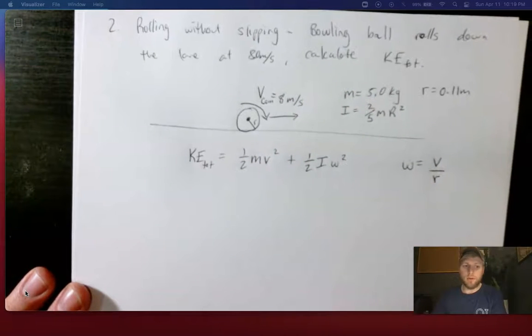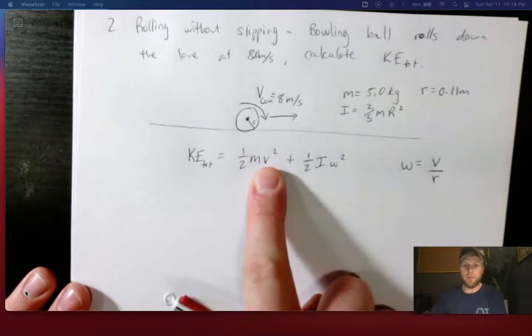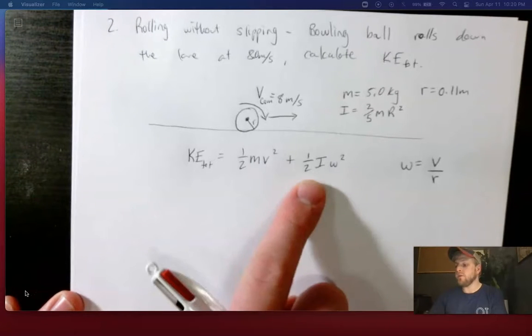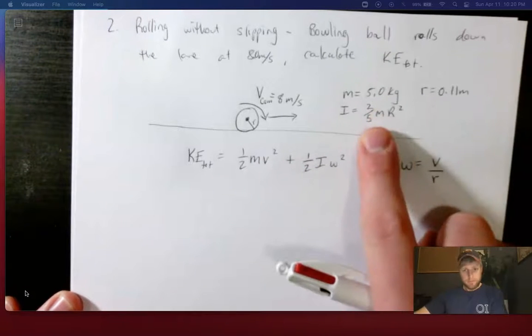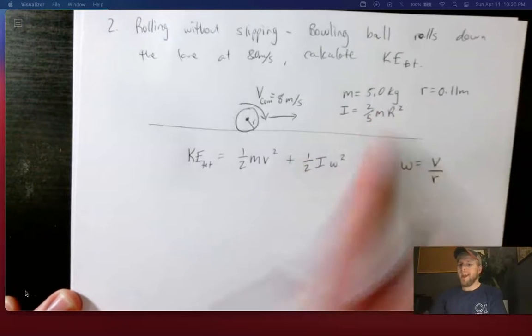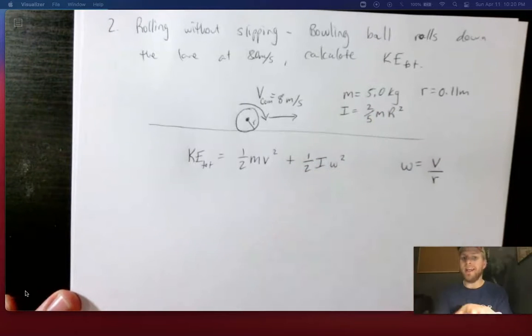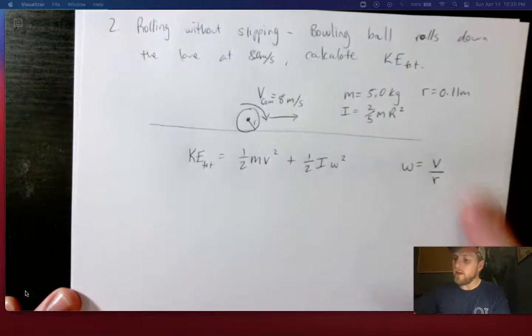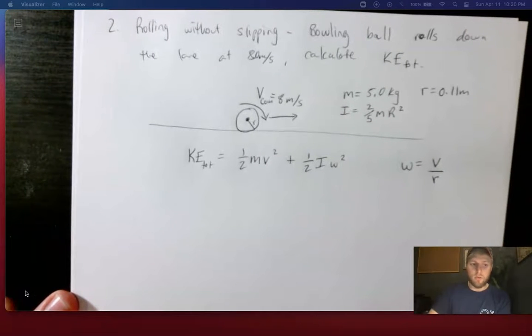If we weren't doing rotation here, we'd be done. We would just calculate it. But since it's rolling, we need to include some information about its moment of inertia and about its angular speed at the edge. Now we could calculate that by hand. What we're going to do is substitute that information, and there's likely going to be some nice canceling that occurs, which we'll see in just a moment.